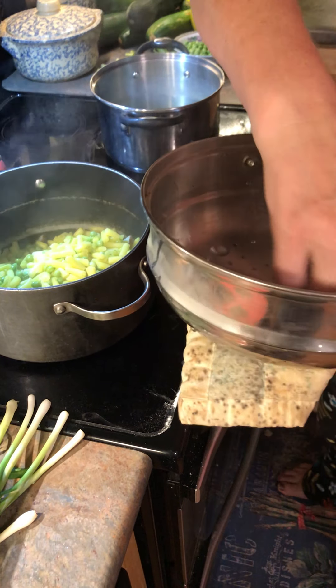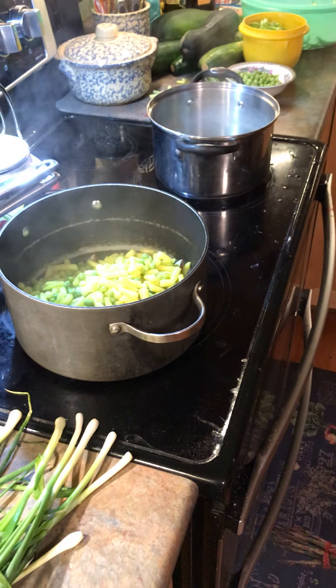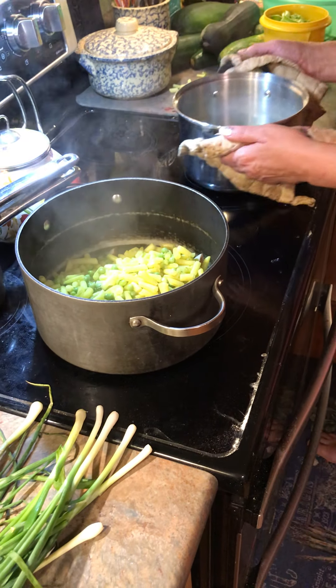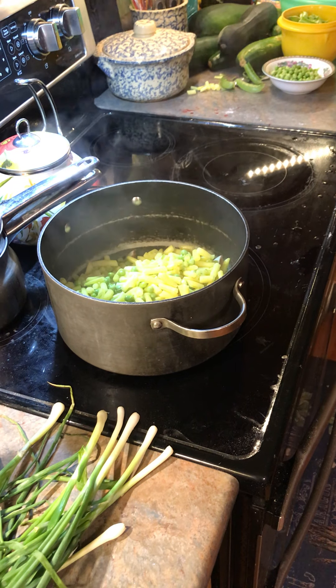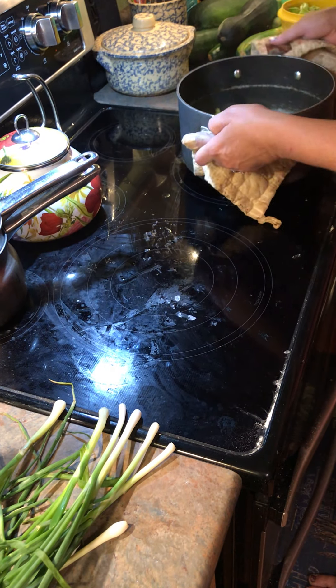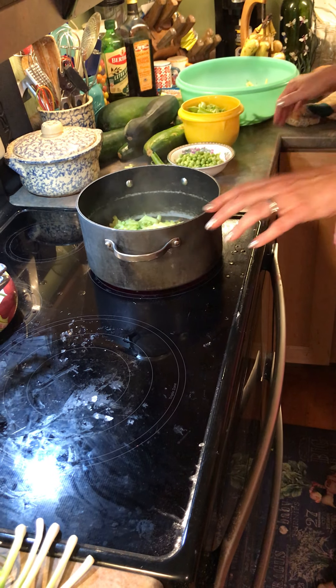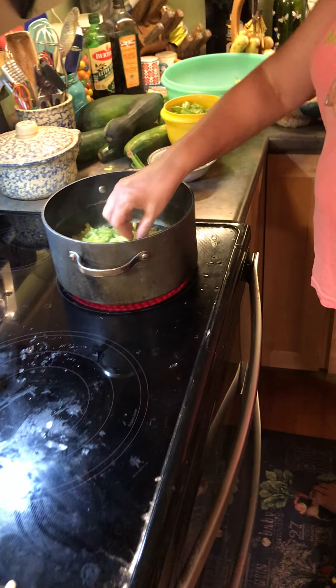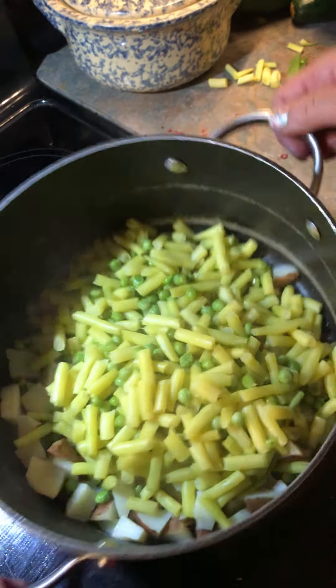This literally takes minutes. It is the cutting and snapping that's the longest process on this, because when you've got your potatoes cut that small, it doesn't take more than five or ten minutes for them to boil fork ready. And the peas and the beans likewise, because they're being steamed. Putting it all back on the stove — you can see how beautiful this is before I add anything to it. Come on over and see — isn't that gorgeous? Look at that.